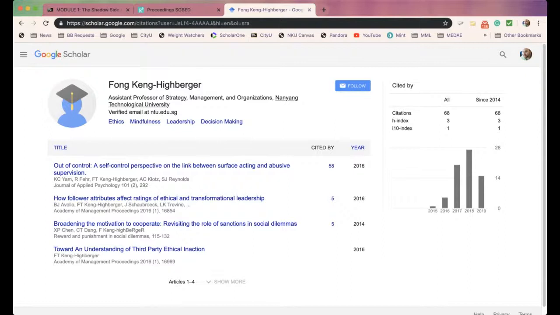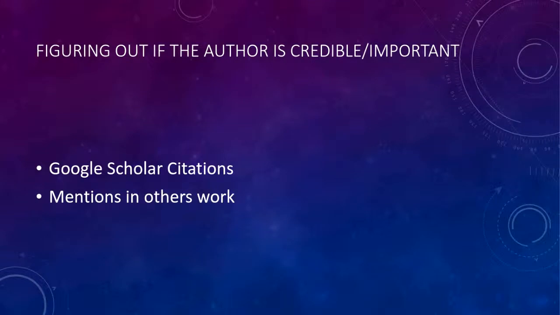Now, let me go back to the slides really quickly. We're going to pop into the slides and then pop out of them again, but let's just pop back so we can get to where we are. Okay. So clearly, if it's mentioned in a bunch of different reference lists, then that author must be important. But you can also go to Google Scholar. You can actually look up the author, look at what they've done in the field, and see how many citations they've had overall.